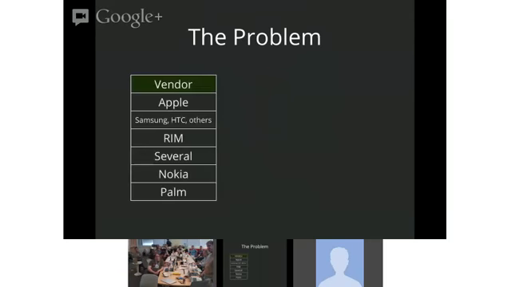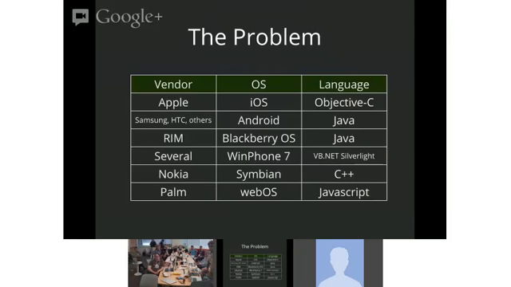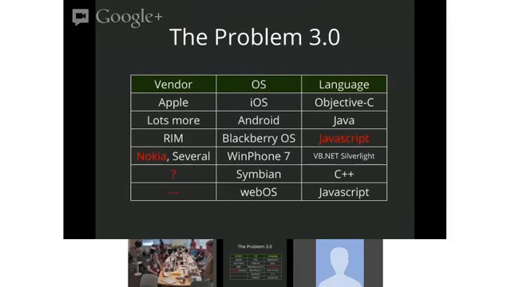And it basically goes like this. If you want to write software for different telephones, you have to deal with those different vendors, you have to deal with those different OSs, and with those different languages or APIs. That's a lot of investment to do. If you've done that, you're going to notice that a half year later it starts to look like this, and then like this, and then like this. And as a web developer, I think of this as a really, really big fail.